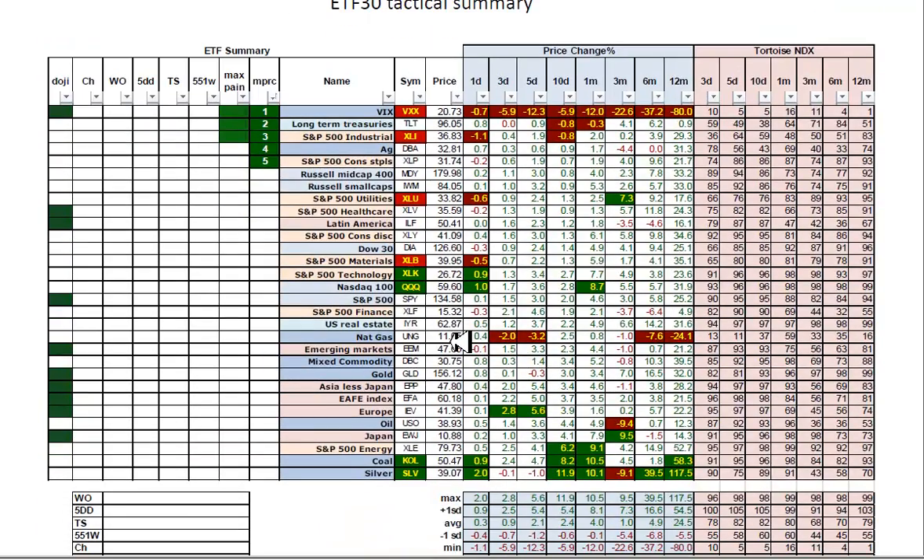Looking at the same summary from the ETF 30 tacticals - there are lots of dojis to choose from, no pattern trades setting up. You can see the top five based on max pain range compression: coal, silver, and technology - both technology ETFs are looking pretty good. There's been a sharp vote against volatility, which I find remarkable given the deadline that's approaching. I think the savvy tactical players are thinking there's going to be a midnight-hour deal cut that averts disaster, which will be responded to with a relief rally. And that's why I think the VIX is so low.